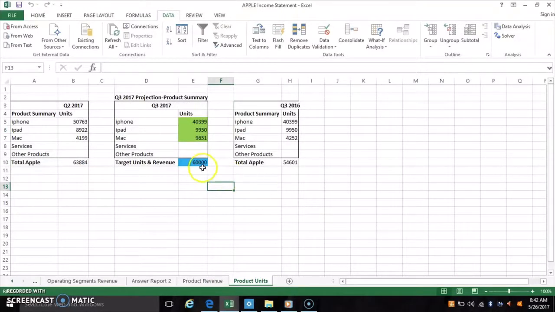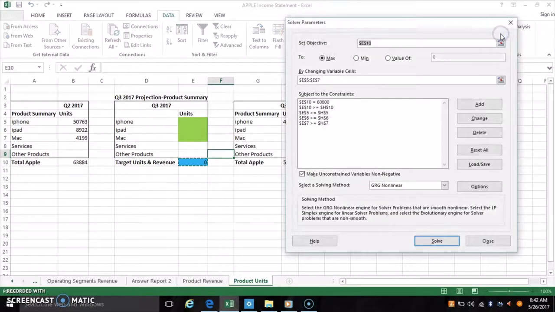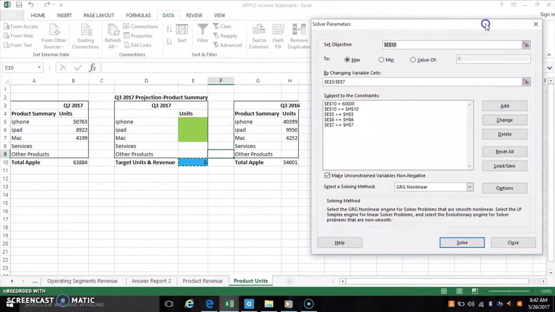And our final Solver exercise has to do with the revenues, but more in terms of units for these products. And similarly, we delete these numbers, go to Solver. You can guess what I did here.